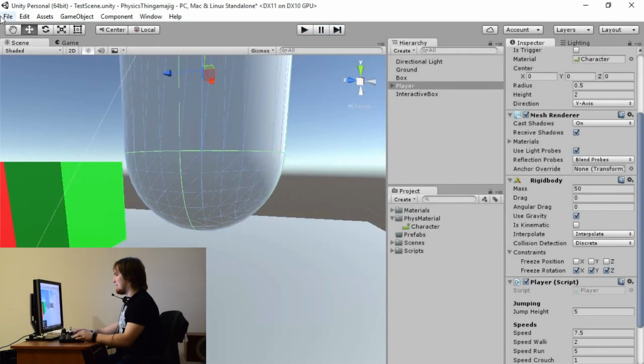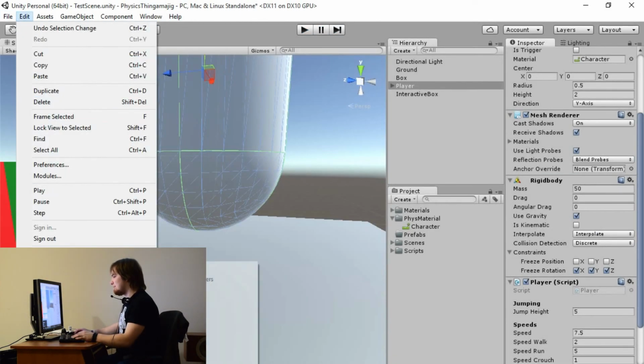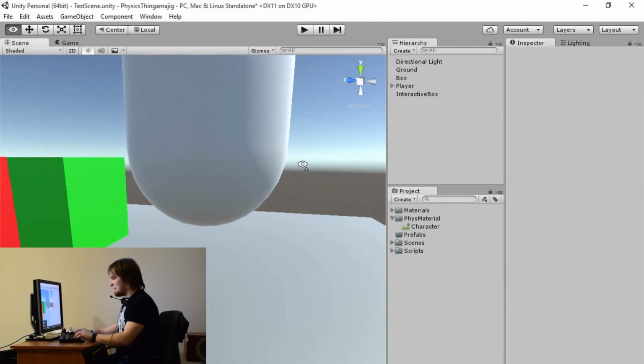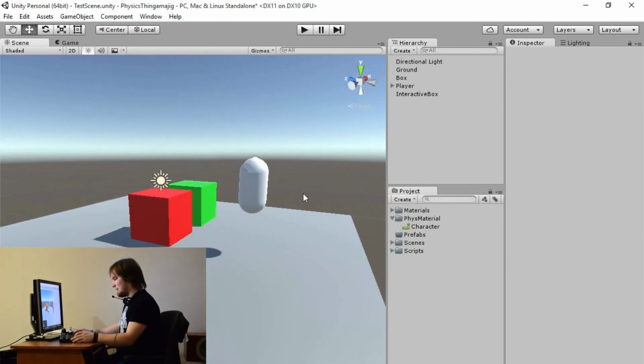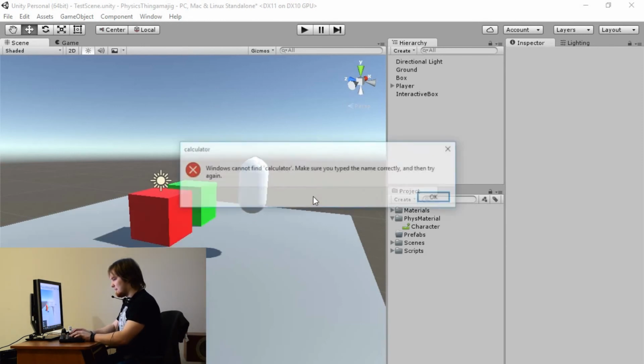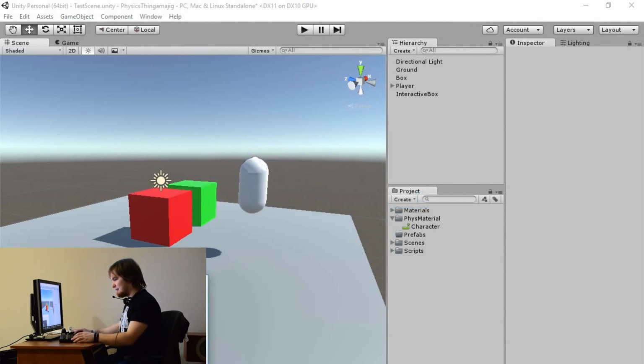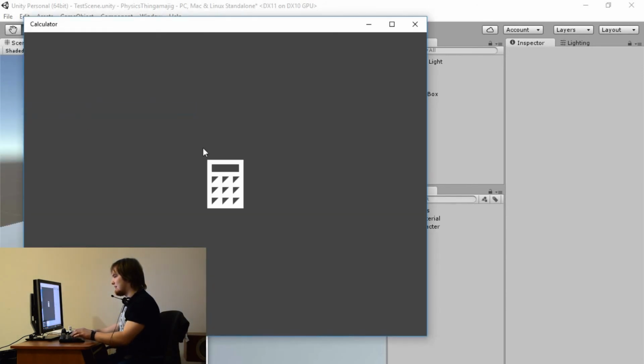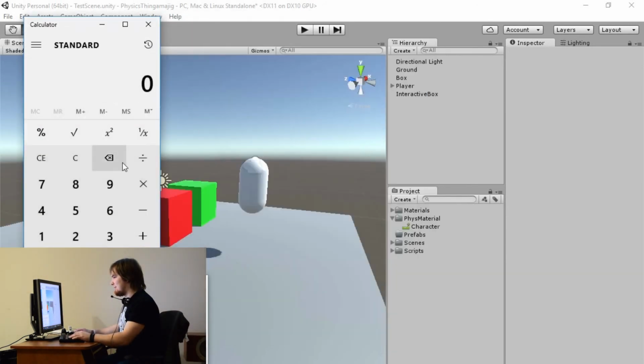But one way to fix problems like this would be to use a time step that is optimized for the frame rate that you want to use. So, for example, let's use a calculator.